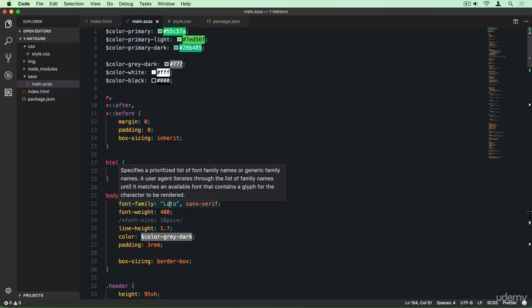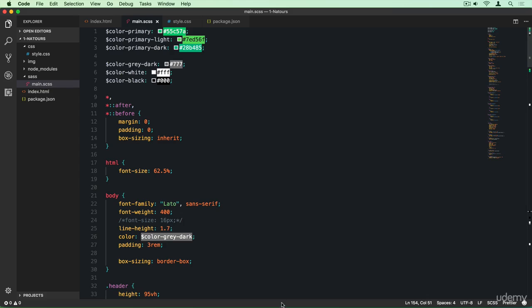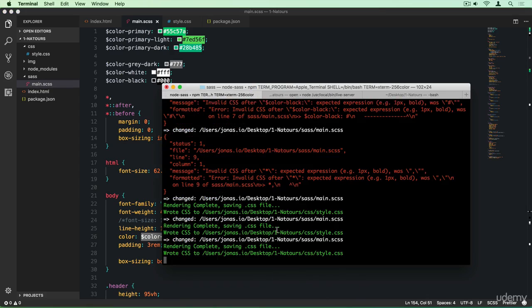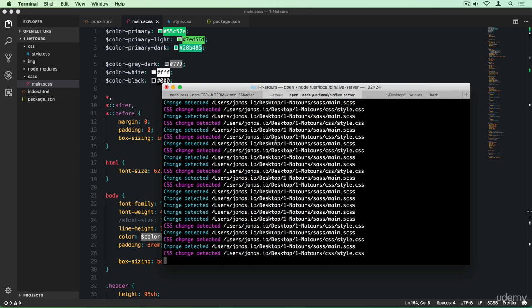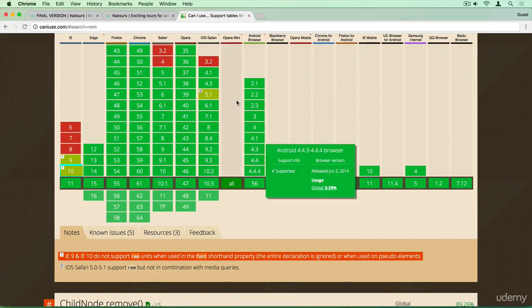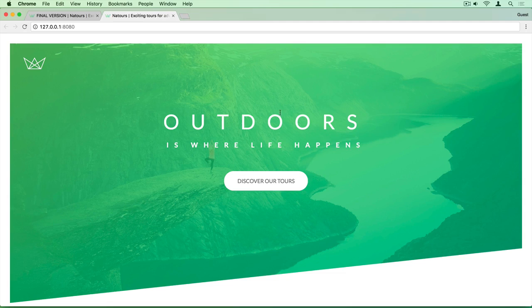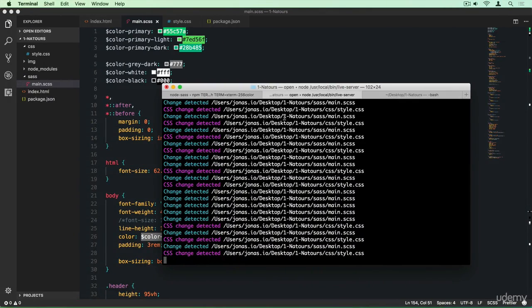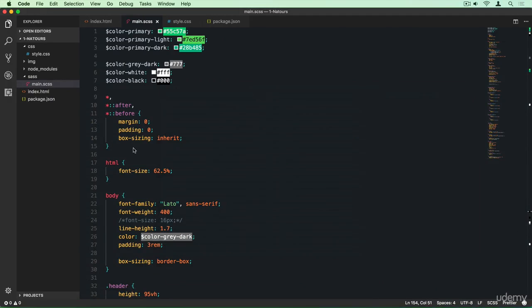Alright? Now remember that we're still having here in the background this terminal running, where it's still detecting all the time if we're making changes to our Sass code, and then each time we change anything, it actually reloads the page, right? And so all of the changes that we did already should be reflected in here. And so during the development of this entire project, I will just keep this running here in the background, and we don't have to worry about this anymore. So this is our development setup.